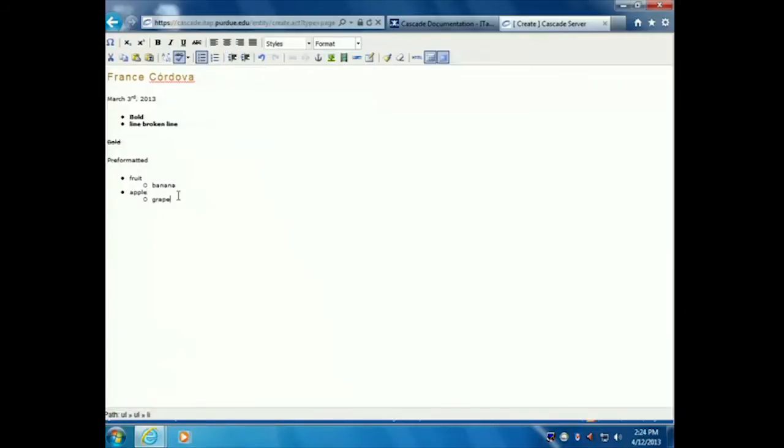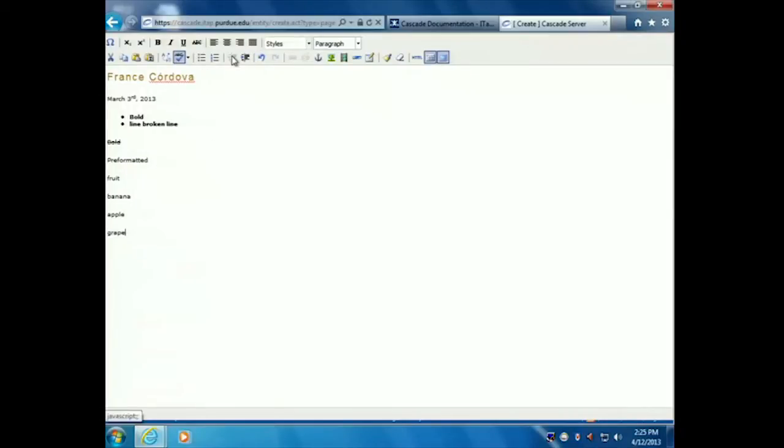It works pretty well. If I wanted to get rid of this list, I believe I could click it twice. Yes. So I clicked it once there, which moved everything back one indentation level. If I click it again and click back on each one of these, it moves it back to the paragraphs, which is what it was before I changed this into a list. So now I'm back to normal, and I can do whatever I want to with this text.